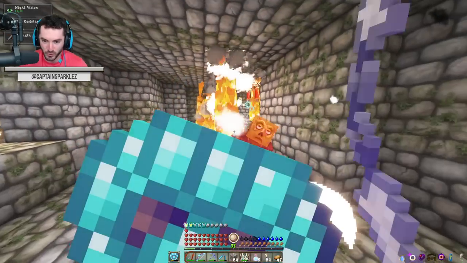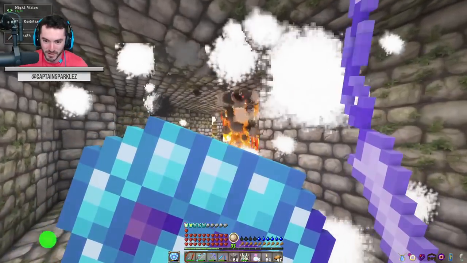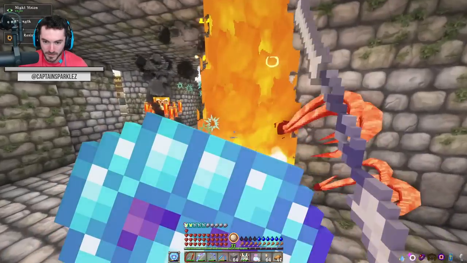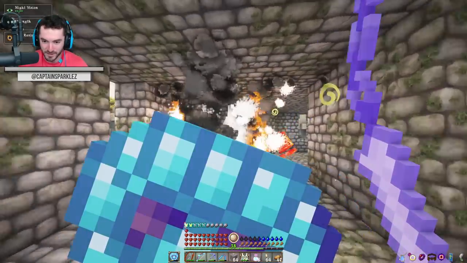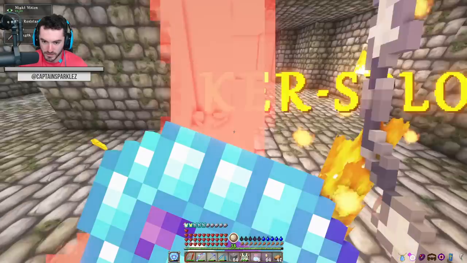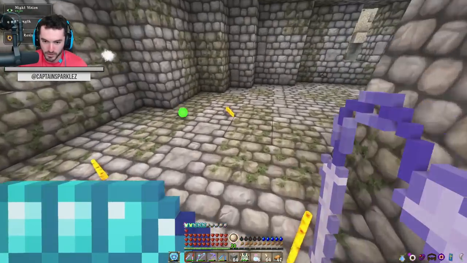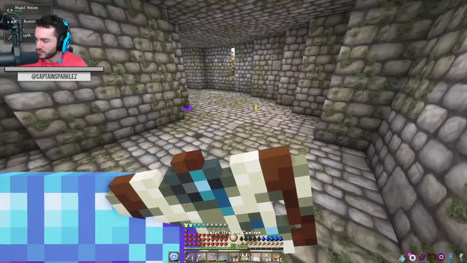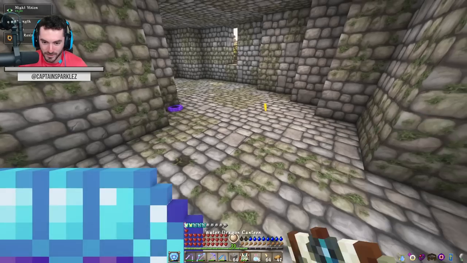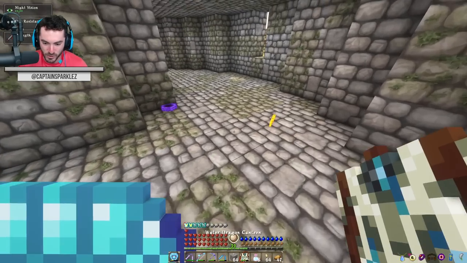Dude, the blazes look crazy with the texture pack. Oh my god. Bro, Dragon's Eye for these is so big. Okay, you get the frick back. Blaze rods, insane, dude, insane. Let's freaking go, oh my god, 25 blaze rods? Yeah, I think we're good.